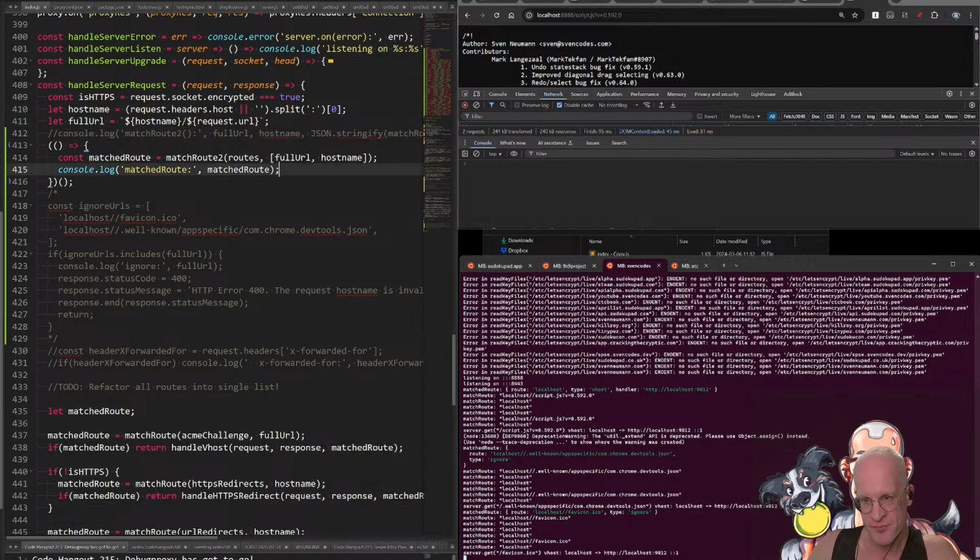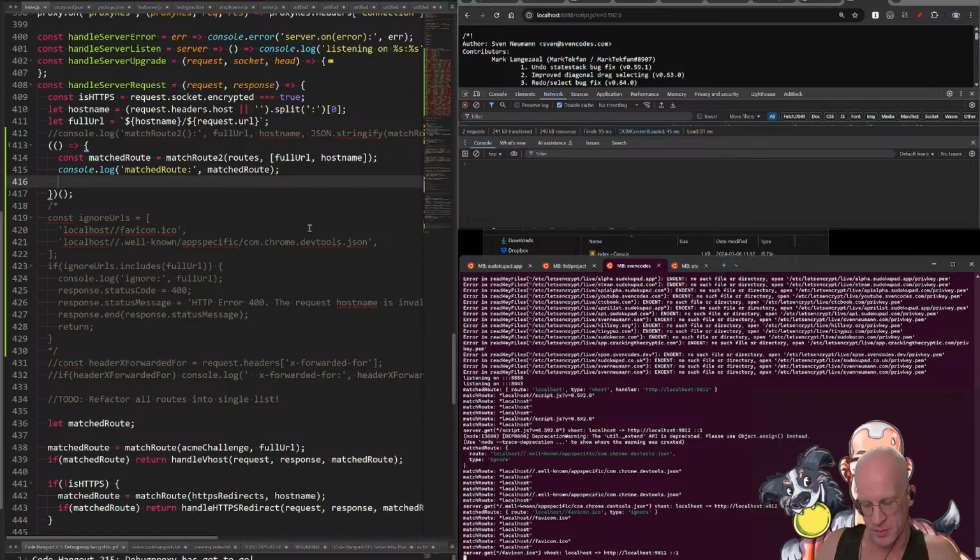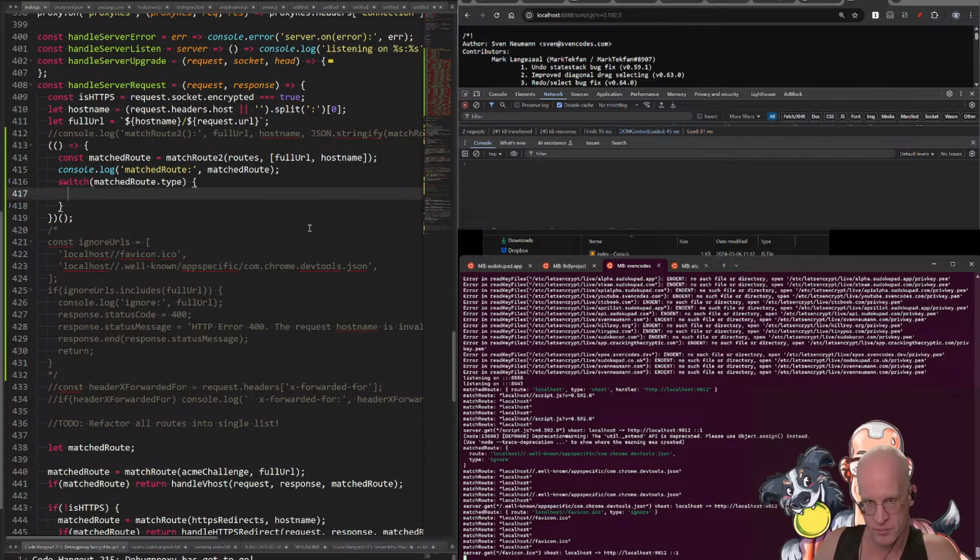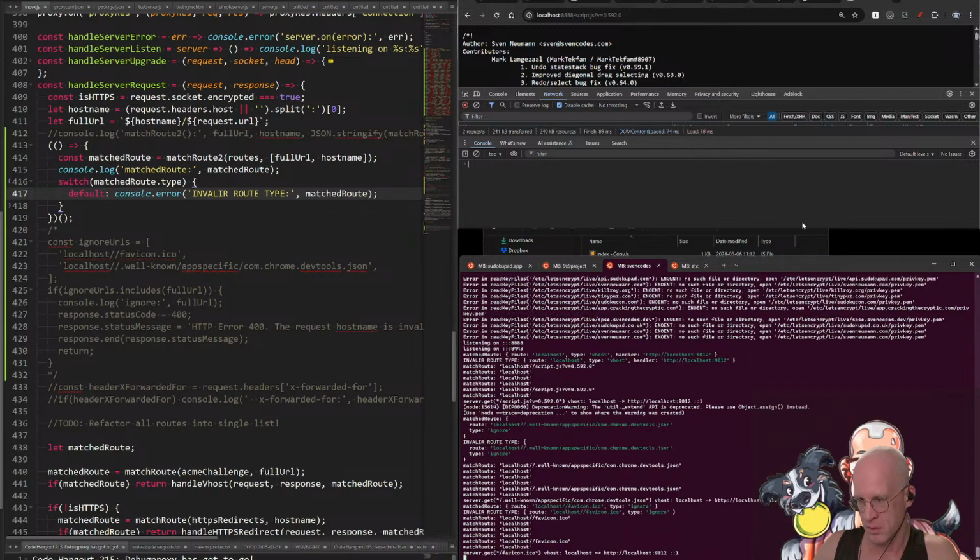Okay. And then here we'll have switch matched route dot type, default, console dot error, invalid route type. So if I do that, I'll just say invalid route type, sure.